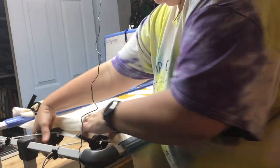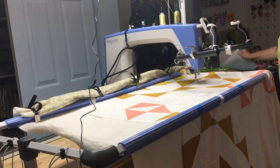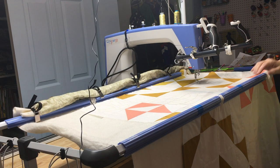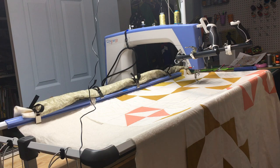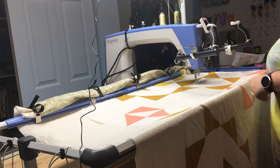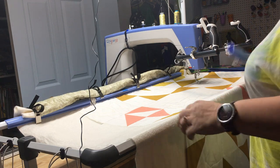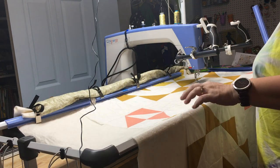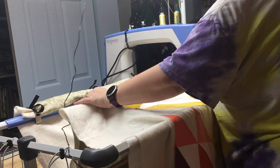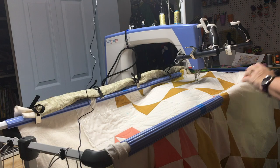So I'm going to start by taking my side clamps off. And then these bottom ones. And actually, I'm going to grab one of these. This quilt is so heavy that I'm just going to use the clamp to hold some of the weight while I shift the quilt. So I can go about three blocks. I'm just going to clamp this here just for now, just to kind of hold it, and I'll adjust it later.